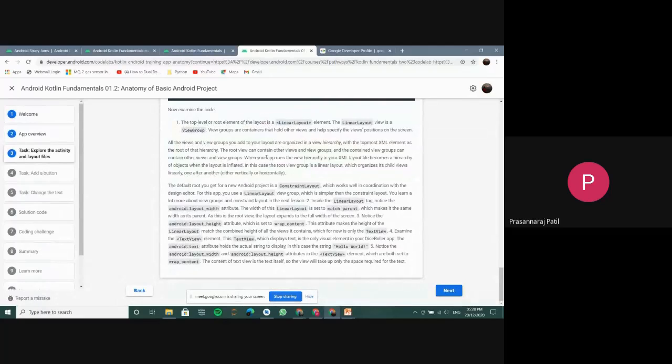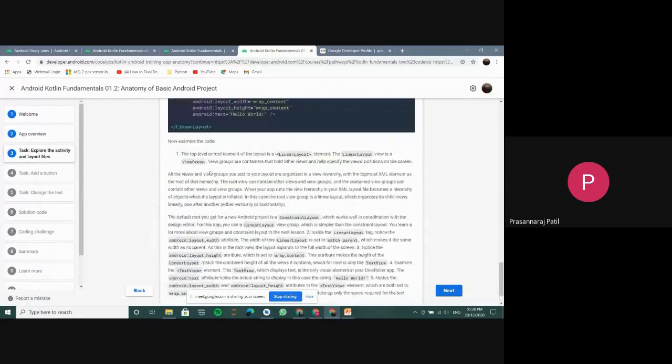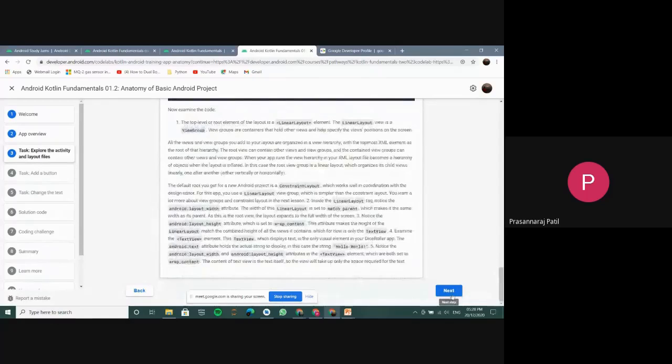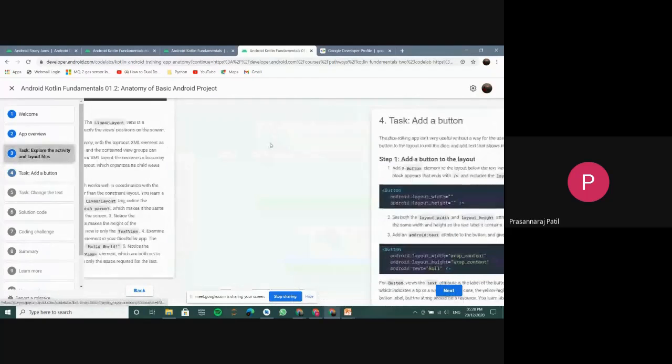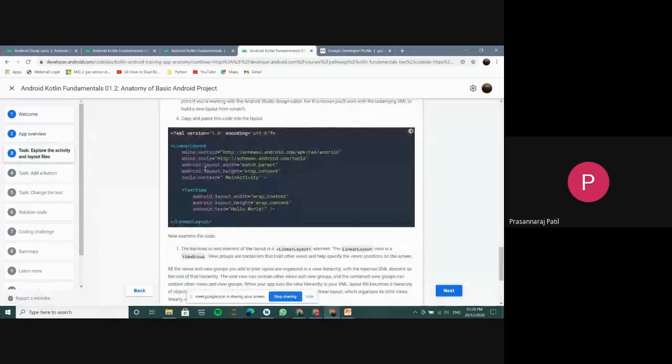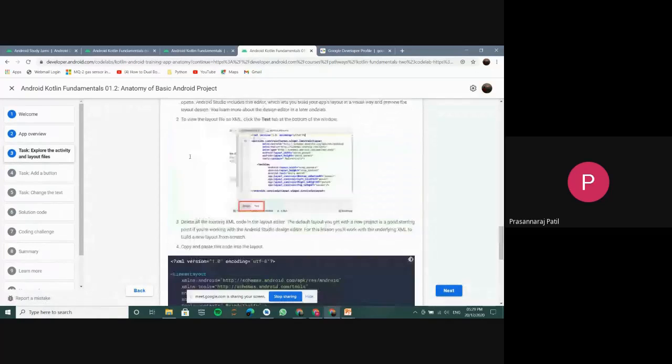So you can go through this if you want. I will go to the next. So what they have given, okay. What they want to do is use linear layout.